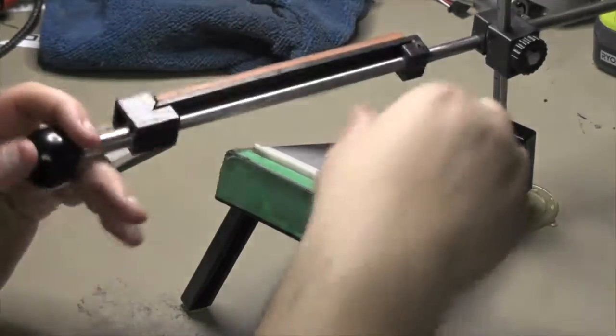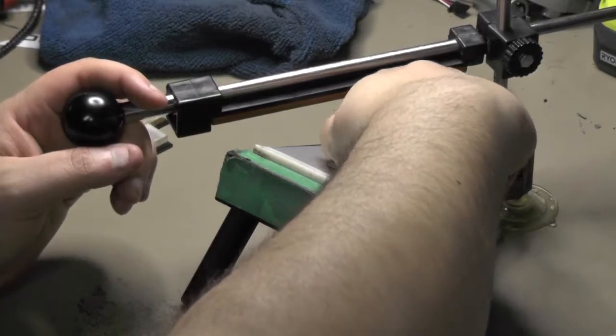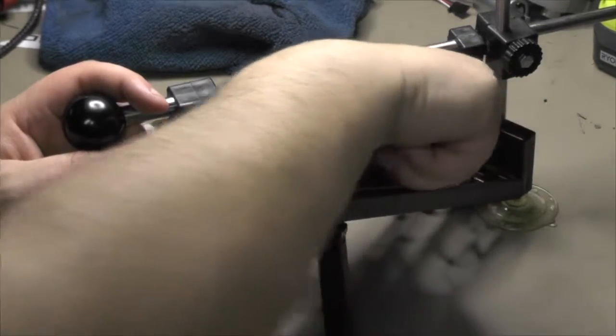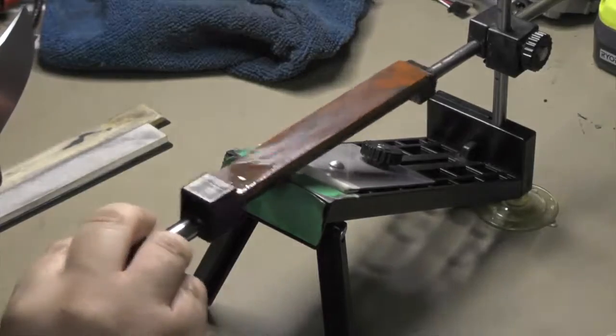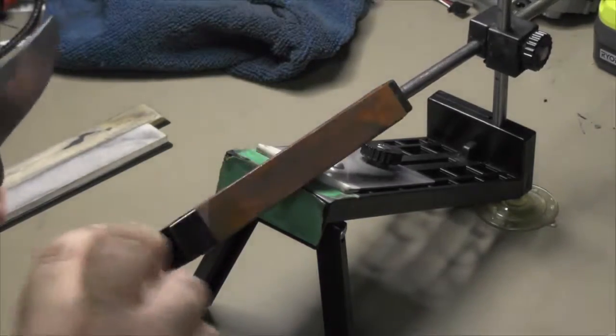I'm going to move this guide down just a little bit. It's a little too high for my liking. There we go. Let's see how that is. Yeah, that's better. Okay. So if the stone is super dirty, which it isn't yet, and it's still retaining oil, as you can see that. Yeah, you can make that out in the camera.